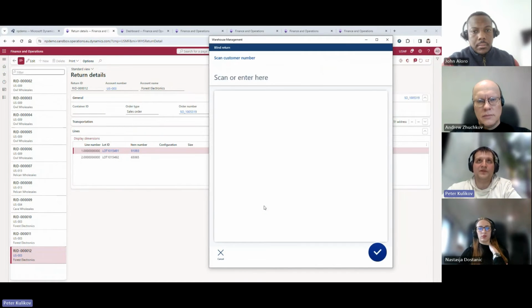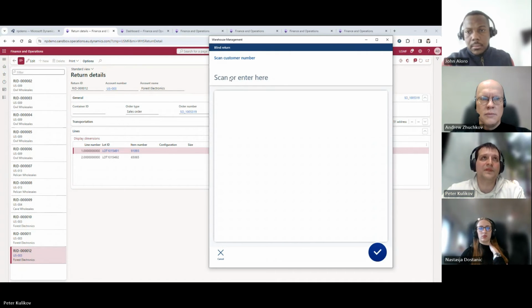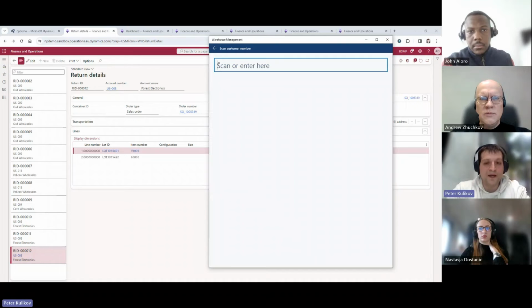So I don't have a return ID from my customer, and the first information I have to put into the mobile application is the customer number, customer ID. So this is it. Let me just type it.